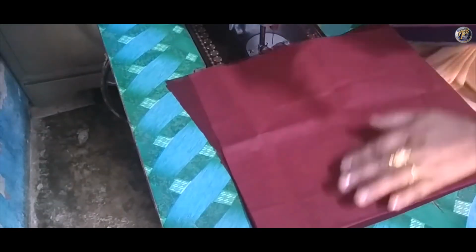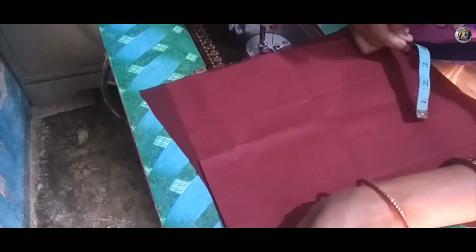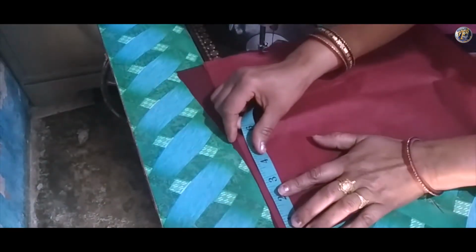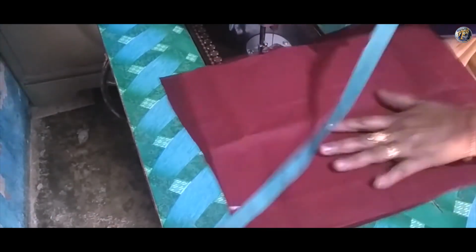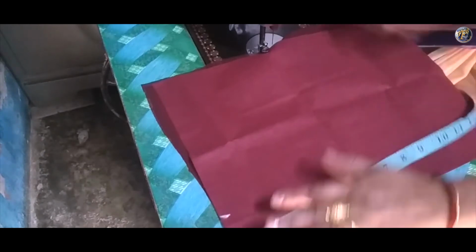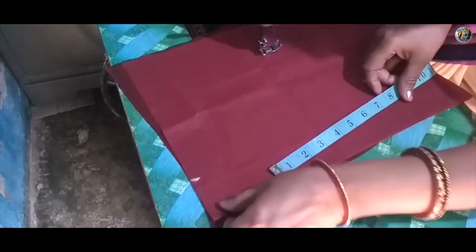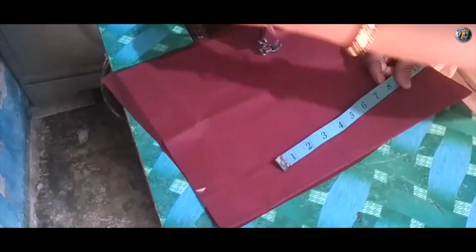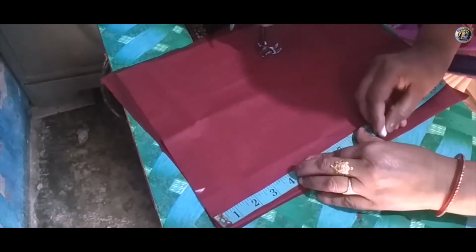I am going to share a design for blouse neck back. Neck measurement is 2.5 inches. Length of blouse is 9 inches.